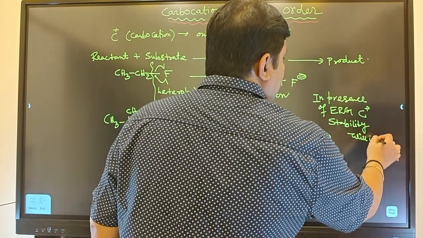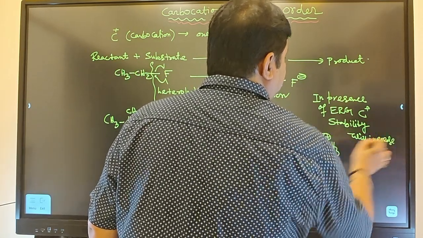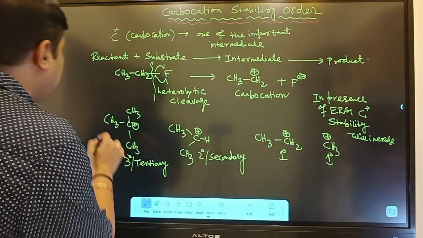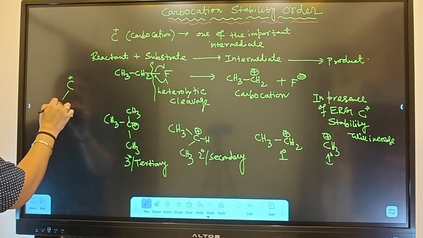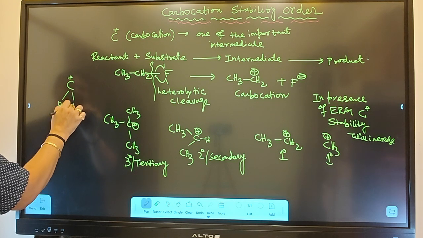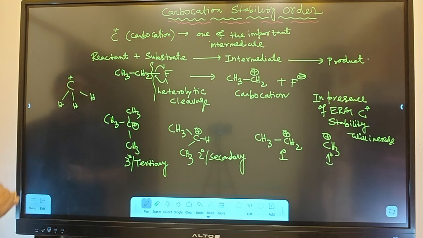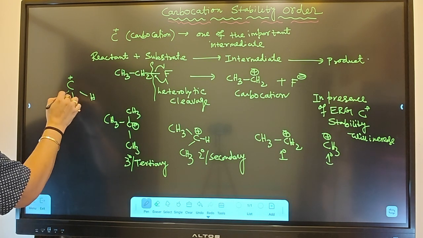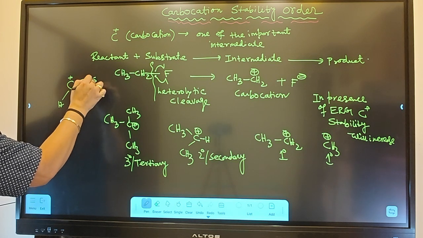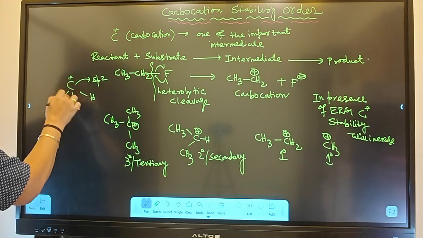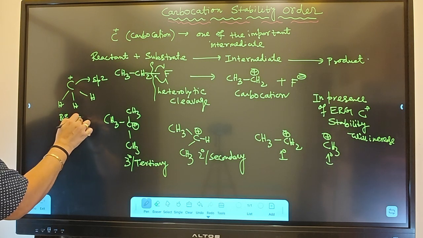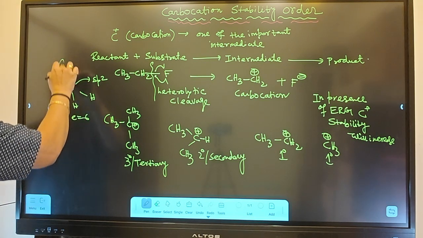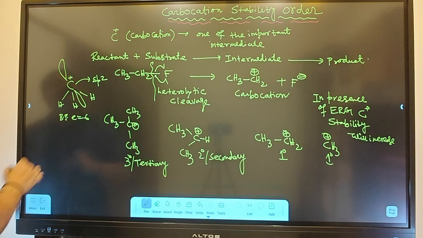Why? Because a carbocation is an electron deficient species. You can look at the carbocation features. If you look at any carbocation, suppose I have this methyl carbocation, there are 3 bonds. That means the hybridization is sp2, with 3 sigma bond pairs. The bond pair electrons will be 6, and there will be one vacant p orbital, and on that there will be a plus charge.